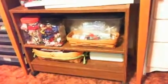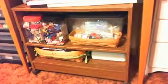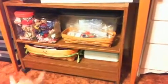And hold on a second. And then I'm sorry, I'm trying to do this and it's not panning out, but this shelf, actually it was a TV or a computer stand, I don't know, like a shelving thing, and it's got my flower stuff, and there's a container back there of my napkins. This basket here is flowers that I've made, or the flower pieces to put together.